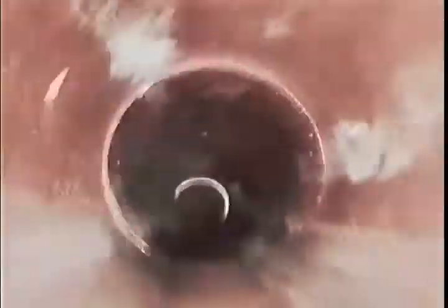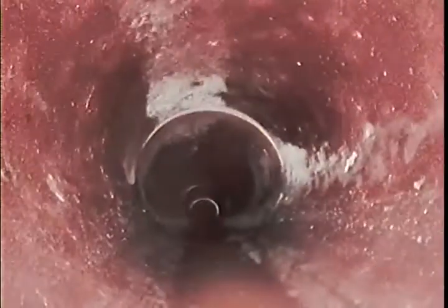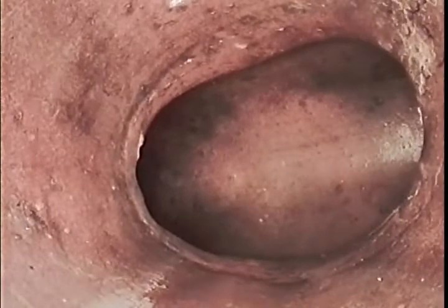Okay, looks like it's not a common drain. The question remains, where is the rest of this drain going? So as far as I can tell at the moment, it is just a 100mm earthenware drain for number 62, especially seeing as how we still do not have any water coming through that junction.